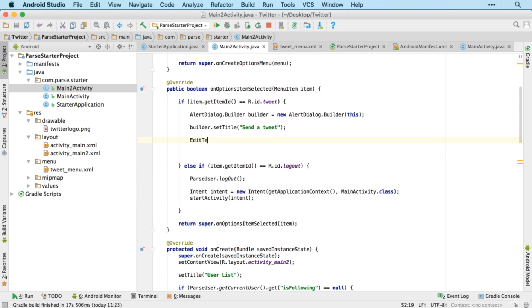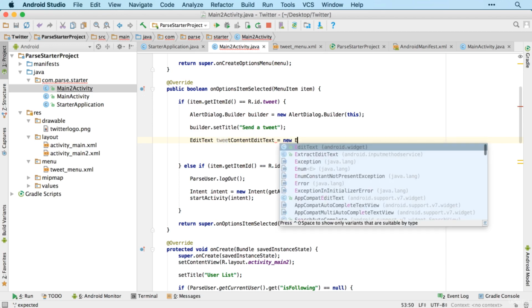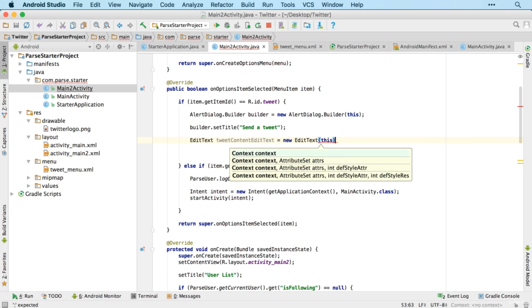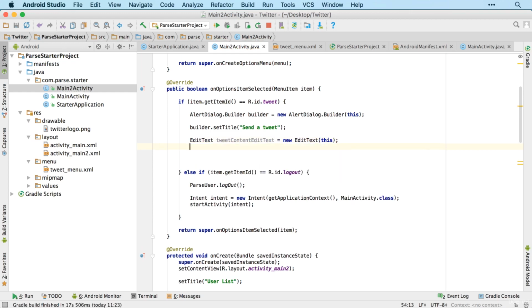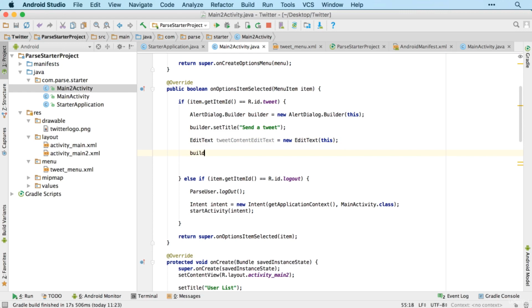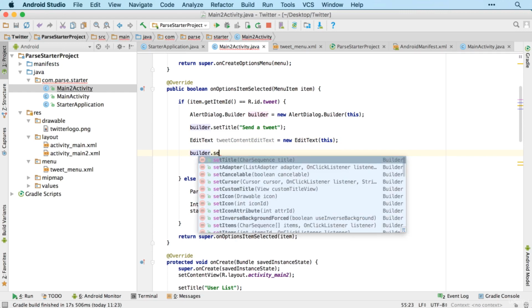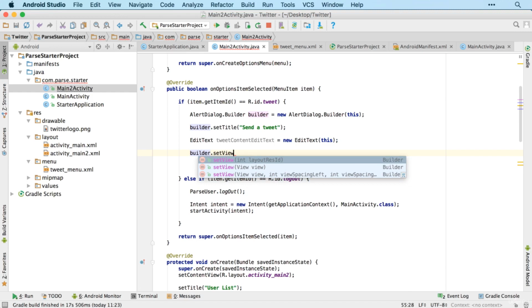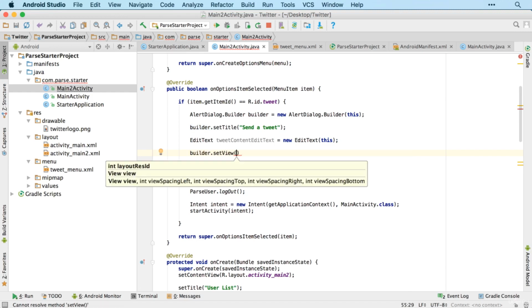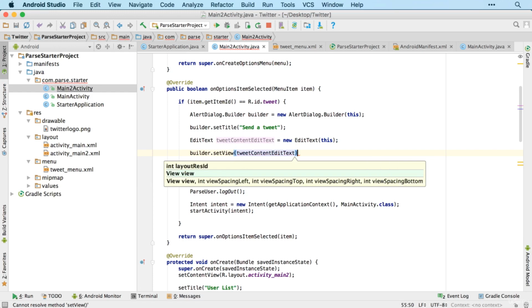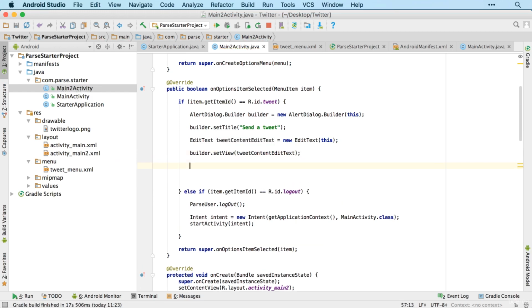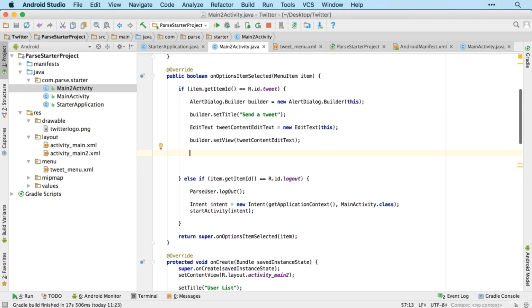So this is going to be where the user will type the contents of their tweet. So I'll call it tweetContentEditText. It's going to be a new EditText with a context of this. And then we'll set the view of the builder to be the edit text.